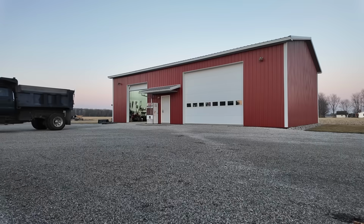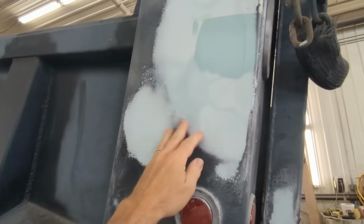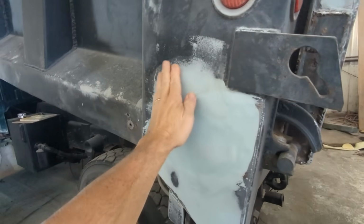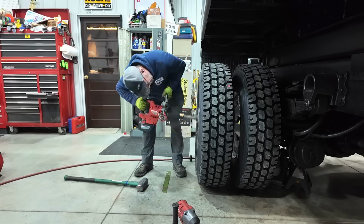Exactly 1 year ago, I pulled my F750 dump truck into my shop with a plan to completely rejuvenate the way it looks. I wanted to fix up all the bad spots and then give it a fresh new paint job that was just one of a kind. I didn't expect it to take a full year, but it is finally done.